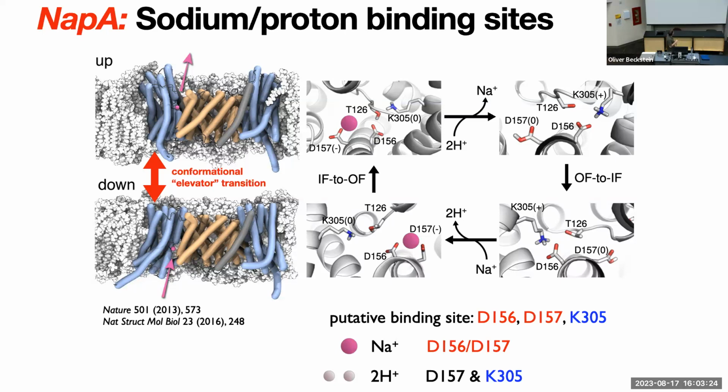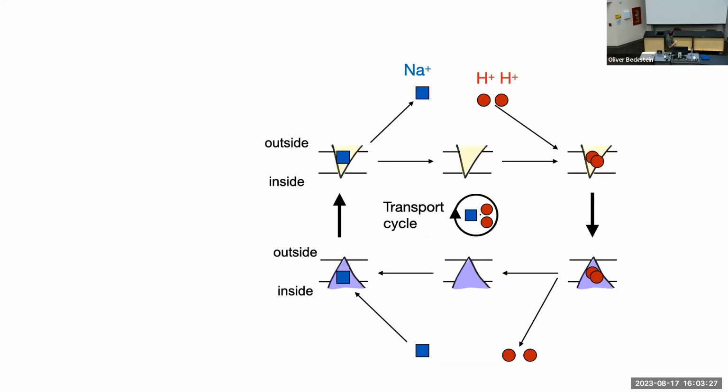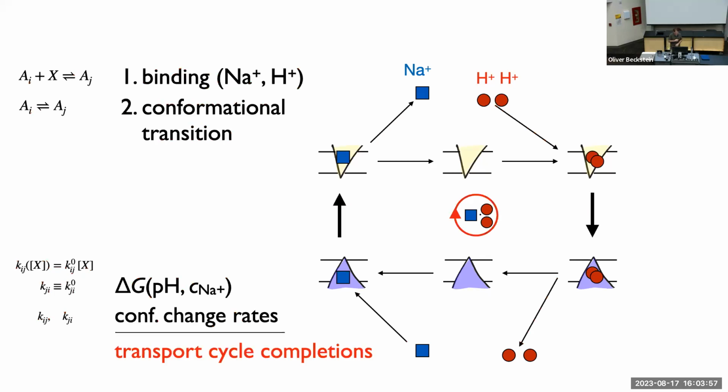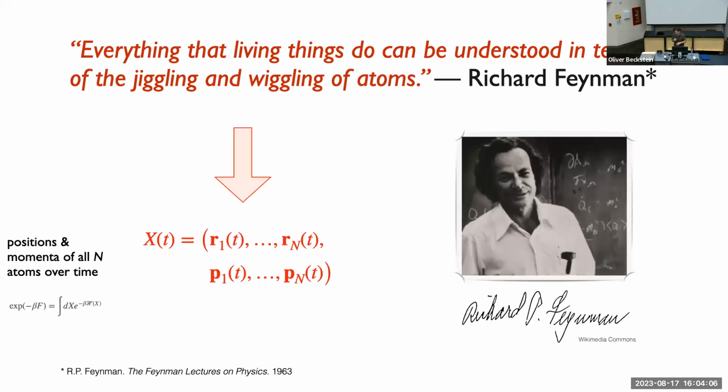But the nitty-gritty details matter at the end if you want to do this. The transport cycle that we have set up, you have now seen a couple of times. The only variation is that I drew two protons here. We need to understand how protons bind, and how sodium binds and unbinds. These are key steps in the cycle. And we need to know how the conformational change happens. What we really know is just these two conformations, and that's about it. The idea is that if we know all these bits and pieces, we can put a full rate model together and learn about the transport.